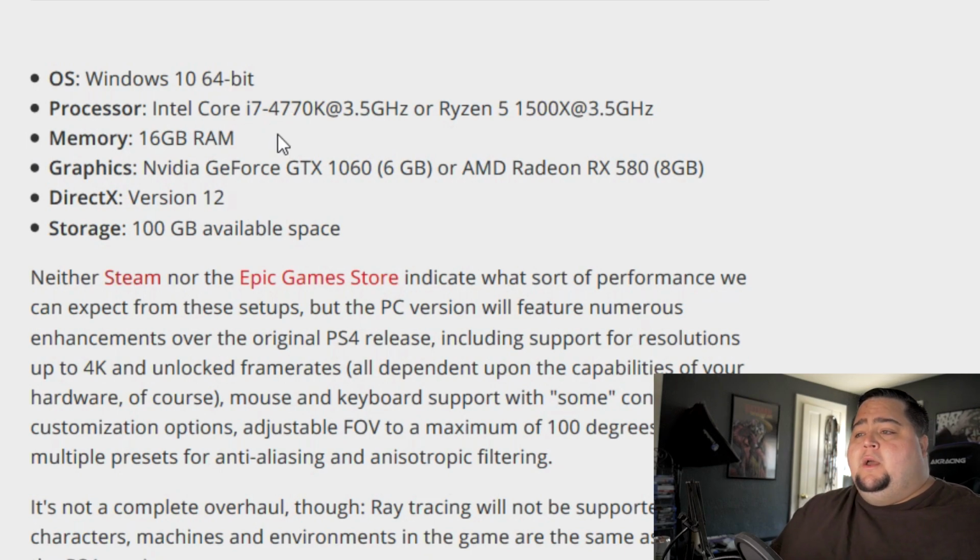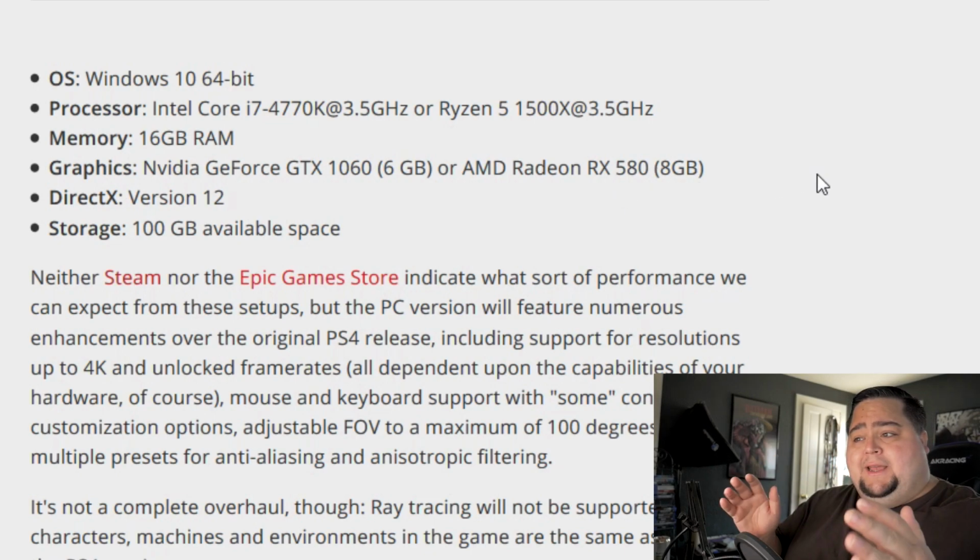For the CPU, for Intel, they're saying an i7-4770K or the Ryzen 5 1500X. So they're recommending at least a quad-core onto this game with hyper-threading, along with 16 gigabytes of system memory, so pretty hefty, but not outside the realm of what we've seen with a lot of titles over the past couple of years. For graphics, they say a GTX 1060 6 gigabyte or the Radeon RX 580 8 gigabyte card, and those cards are pretty much matched neck and neck.